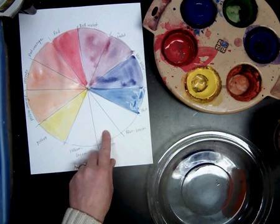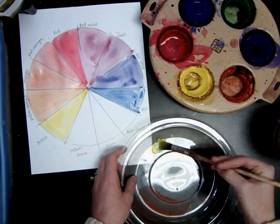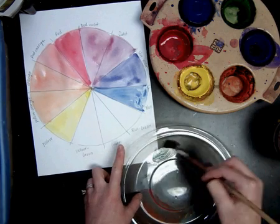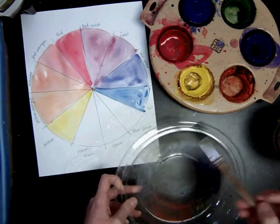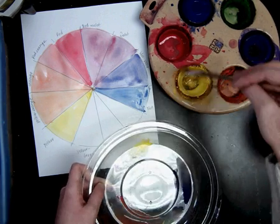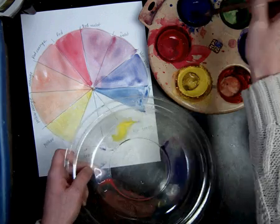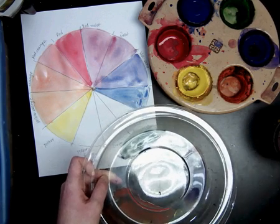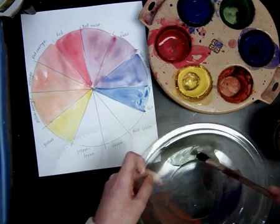Now we are ready for green. For green, you're going to need yellow and blue. Get a little bit more paint here. And a little bit of blue. Now this still looks like a blue-green instead of a green, so I have to add a little bit more yellow. Now I have a green. I'm going to go ahead and paint my green.